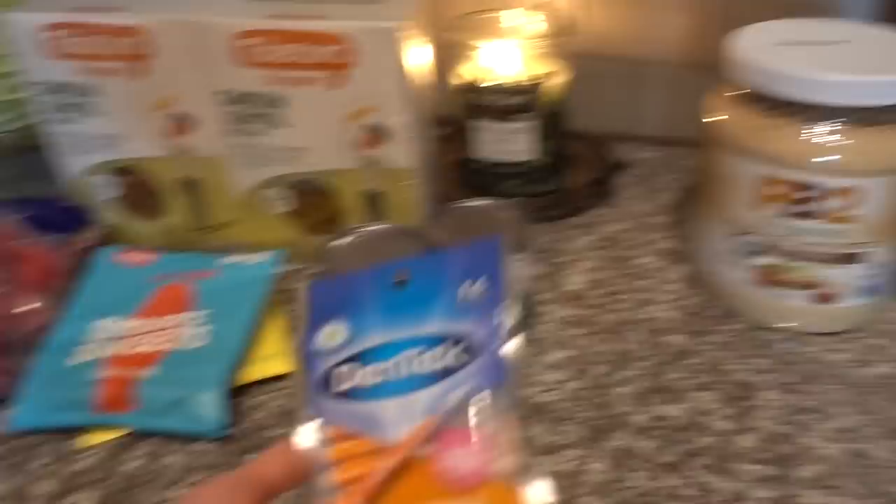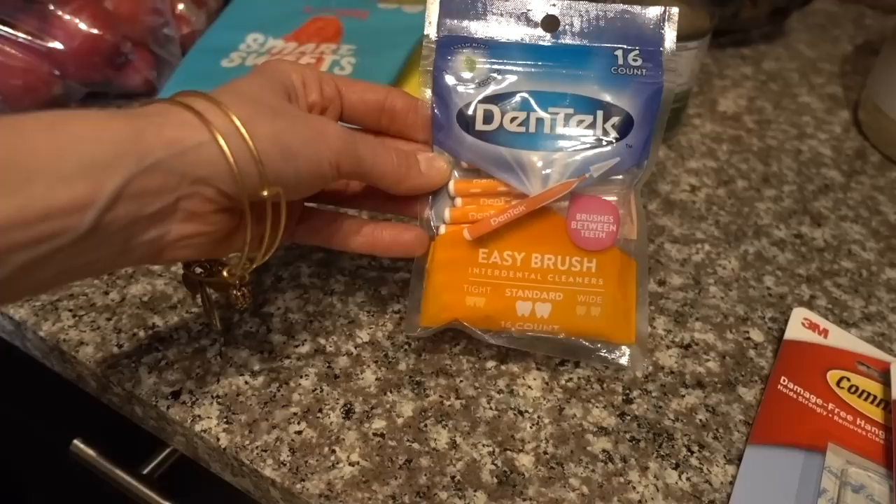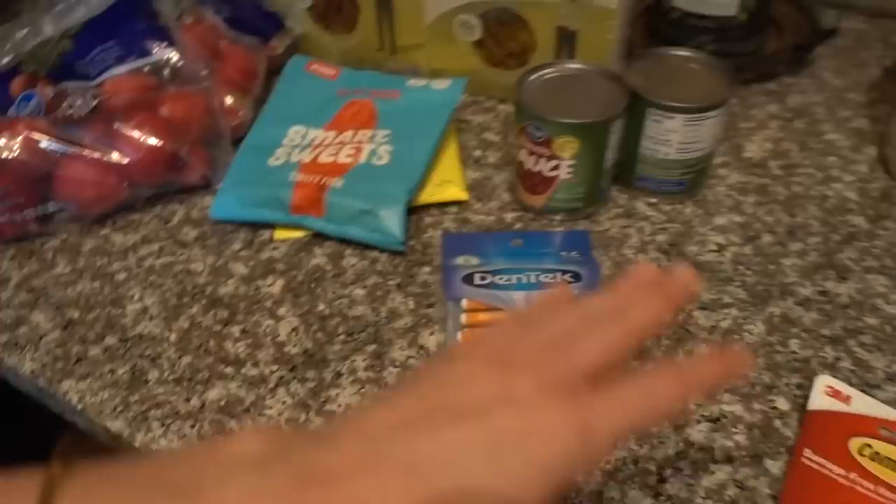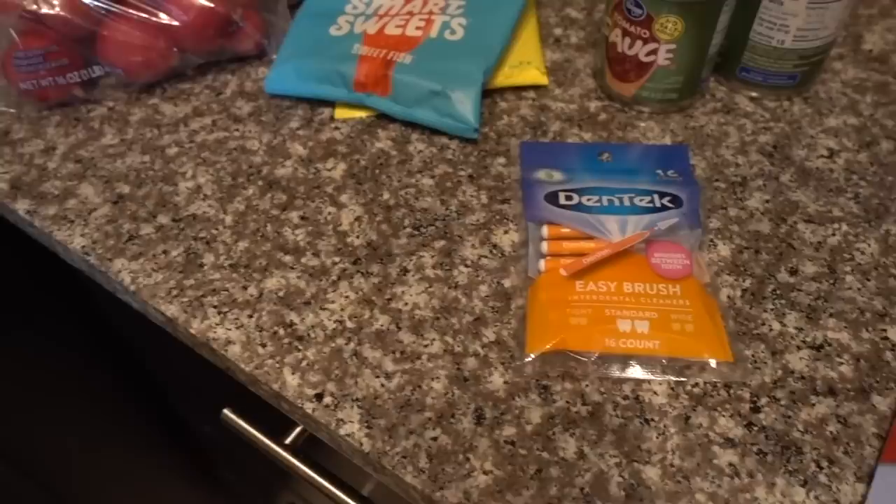I just had my dental cleaning — I go twice a year as you should. I was getting the thumbs-up gold star on my flossing habits. I floss twice a day and brush twice a day, and the dental hygienist was just stroking my ego left and right. I told her I eat a lot of veggies and they get stuck in my teeth so I've really got to be diligent on the flossing, and she said veggie chewing is actually very good for your teeth and it shows.